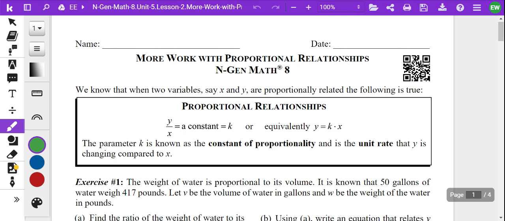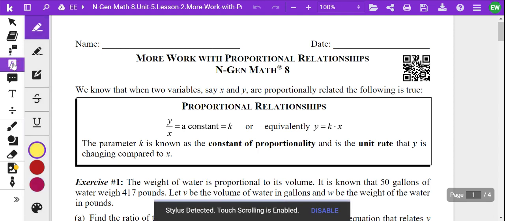Hey, 8th grade. This is your independent work for today for math. You have this lesson, and then you have some Delta Math follow-up work. Today we're going to continue our work with proportional relationships. Okay, so I would get a highlighter ready. And we're just going to go through the first part.